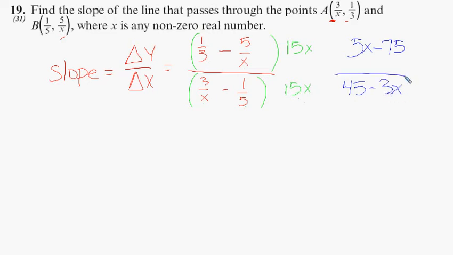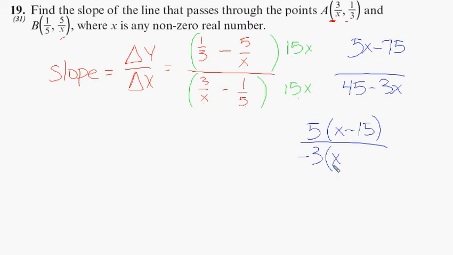We've got our fraction bar here. And now it looks like that might be it, but let's just factor it to make sure that it is actually finished. So we can take a 5 out of the numerator, that leaves us with x minus 15. We can take a negative 3 out of the denominator, which leaves us with 15. Hang on, let's get this in the right order. I think I'm seeing something that's going to work here.